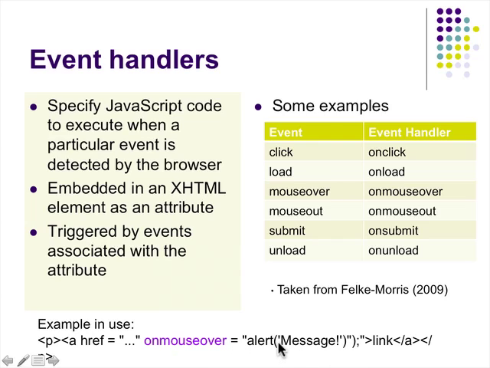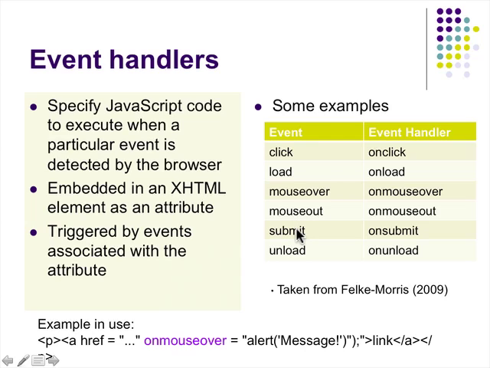In actual fact, this is not such a good example, because with a link, obviously what you want to do is click on it, and what's going to happen here is the moment you put your mouse over the link to click on it, it's going to show up an alert message, which means you'll then have to click on the alert message to say okay, and so it's a bit tricky to click on the link, but you get the idea. The point is we can program any element on the page, and not all elements respond to all events.